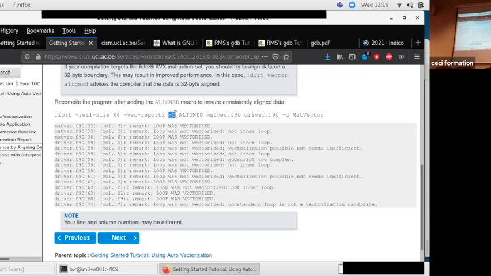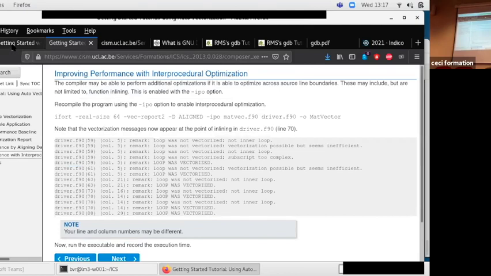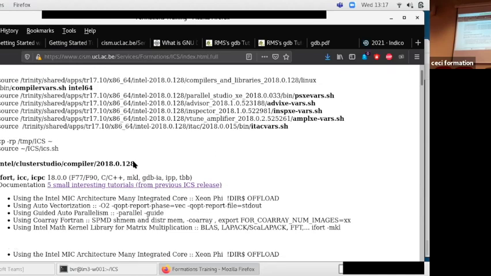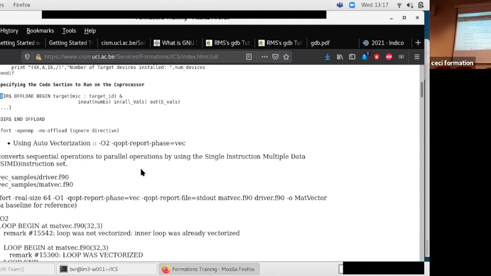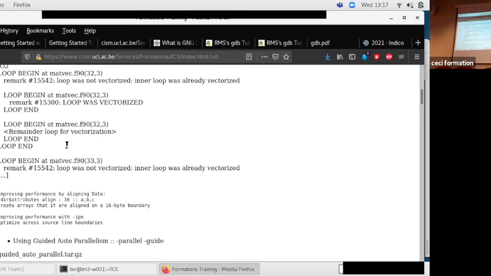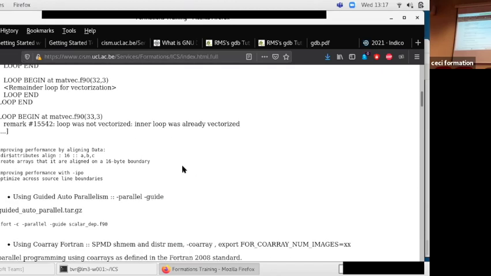And then with -D, this is the preprocessor definition. And if you look inside the program driver.f90, you will see that if this value is defined in the preprocessing phase, then this portion of code is taken into account with the ifdef. It's a common way to specify and to make specific code according to different values defined at compile time. So vectorization, not vectorization, this is what I said.